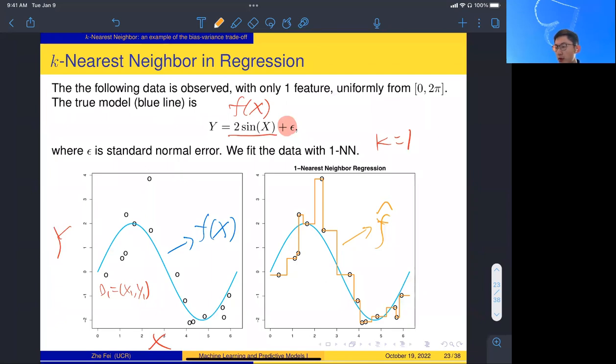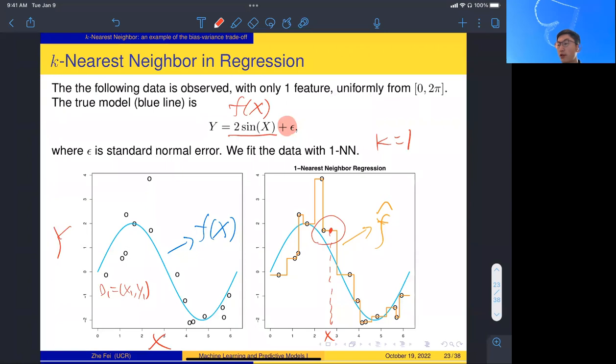So for example, we see here, let's say we have an observation here. So this may be the input x that we have. To predict the y value for this input x, we find the one nearest neighbor, the blue circle here that is closest to our target x, and we use the value of this xi. So it would take the same value of y, the horizontal line, to predict the y value of this target x.